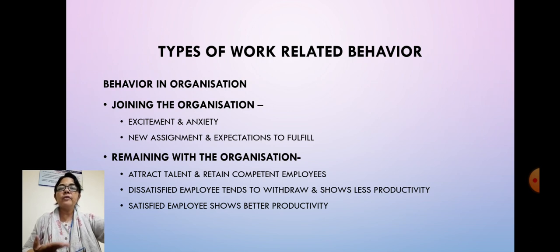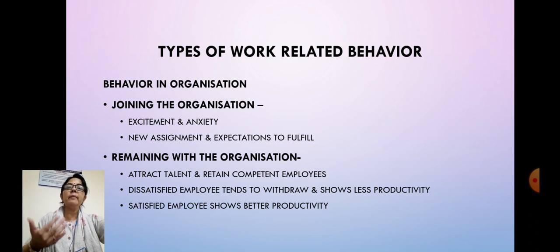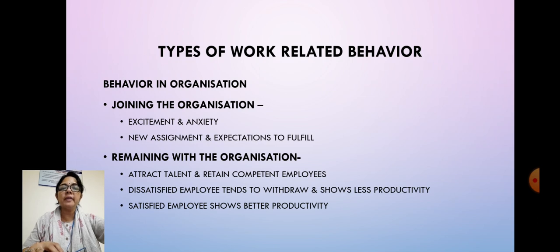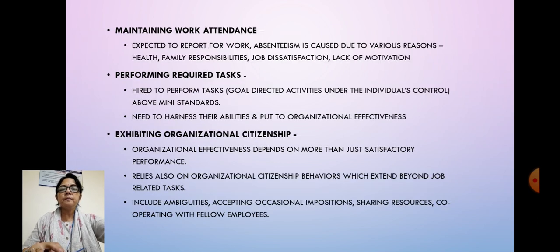Then at the time of remaining with the organization, they attract talent and retain competent employees. Dissatisfied employees tend to withdraw and show less productivity. Satisfied employees show better productivity. Maintaining work attendance: employees are expected to report for work. Absenteeism is caused by various reasons: health, family responsibilities, job dissatisfaction and lack of motivation.